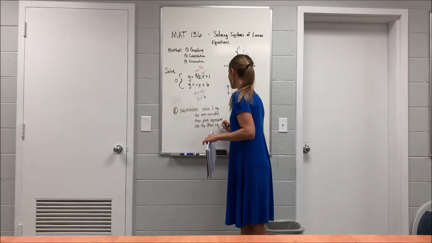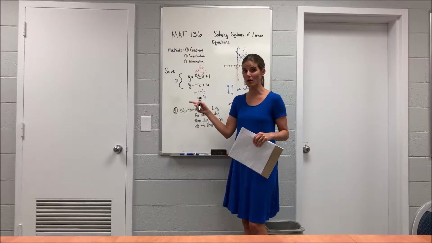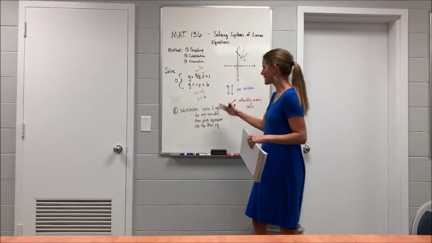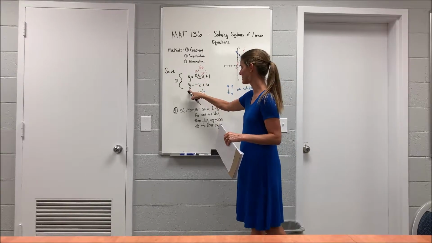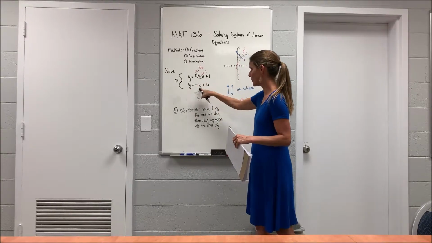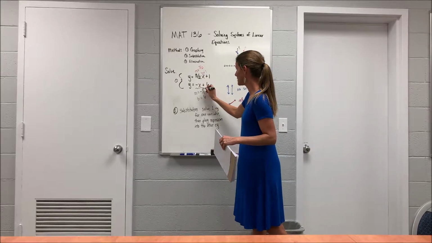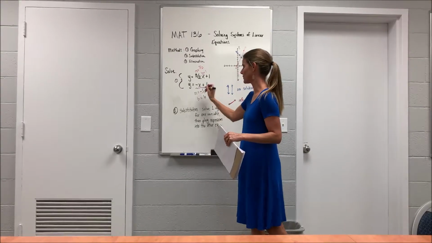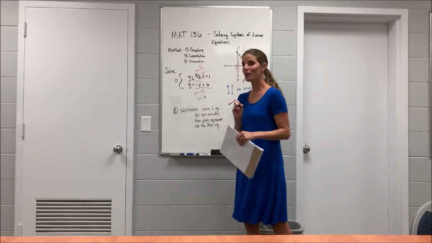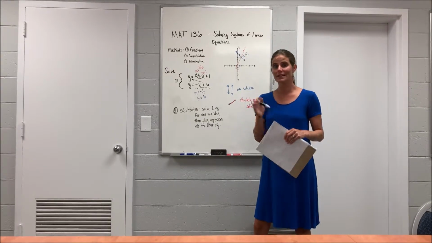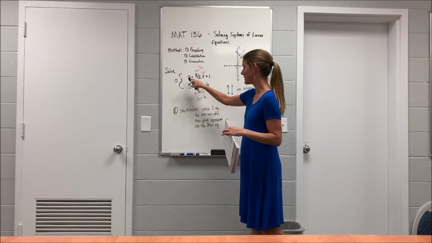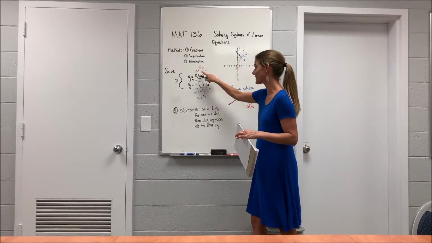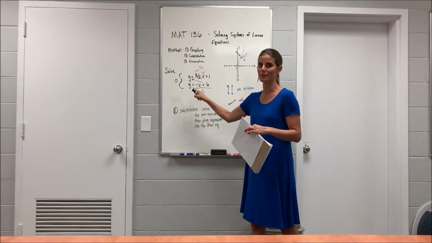Okay, so on this one, these are actually both already solved for y. So this is going to be pretty straightforward. I can use either one of these, but if I look at this as y equals negative x plus 6, this whole thing is what y is equal to. So I can just take that and plug it in for the y in the other equation. Since I know that both of these are true at the same time, y is equal to this and y is equal to that. So that means that this expression must be equal to that expression.